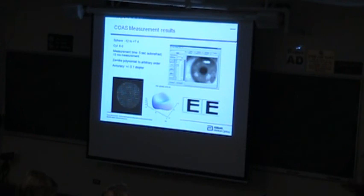Another thing you can do is allow the doctor to see through the patient's eyes, because if I have the full intensity and phase of this pupil function that I'm seeing through, I can predict what an image would look like. I didn't pick a very good pair. This person actually has pretty good vision in both cases. But generally, this is a little bit distorted here in this case.